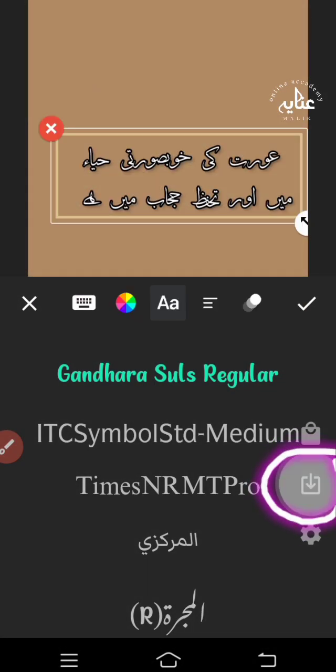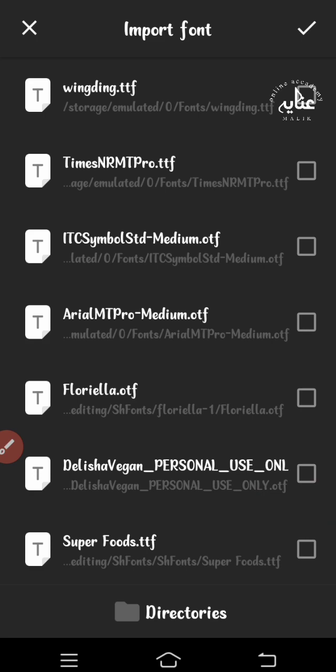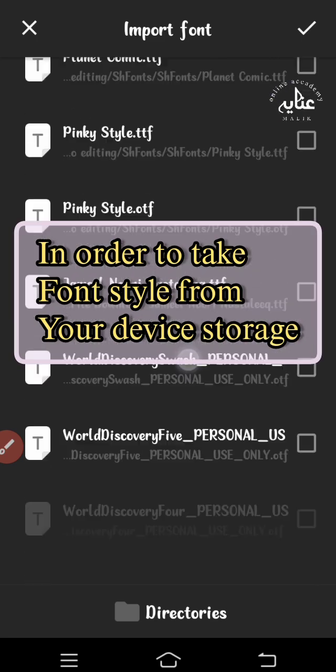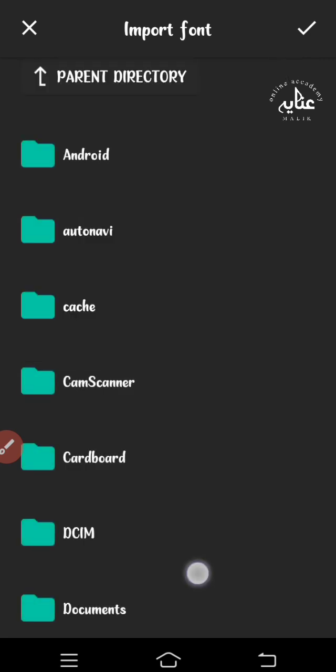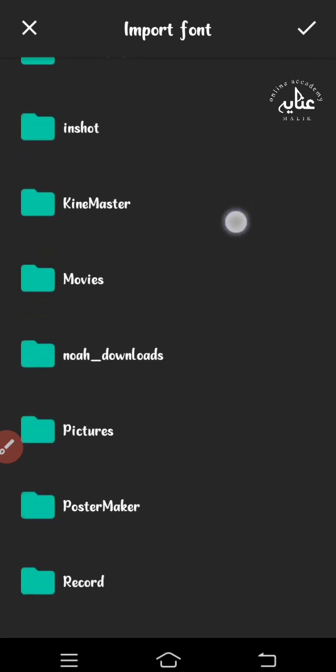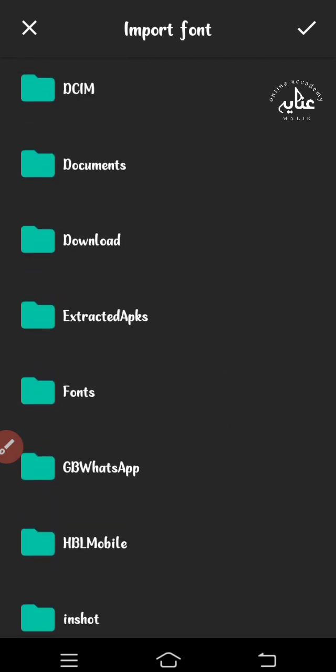You have to just click on this option, and from here these are the fonts which I have already added in my InShot. And if you want to add any kind of font from your mobile device, you have to click on these directories and find any kind of font you have in your device.